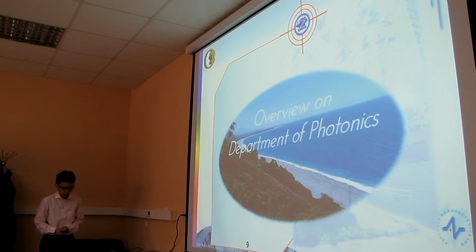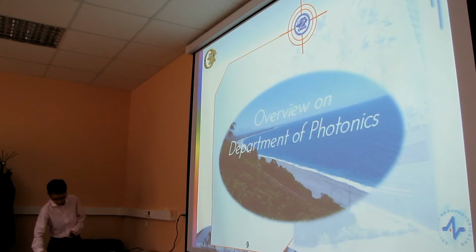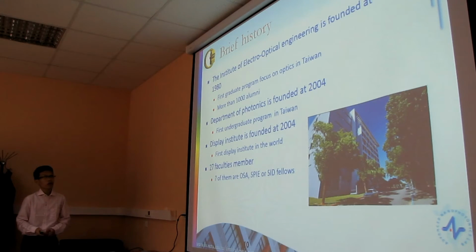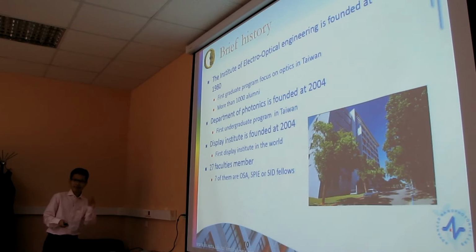And then we quickly go through to our department of photonics. You can see our institute was founded in the 1980s. Our department was also founded in 2004, and another institute was also founded in 2004. And for the faculty, that is all the information for this department. Right now the latest is about 30 members.